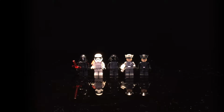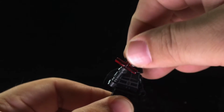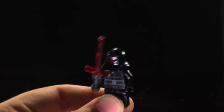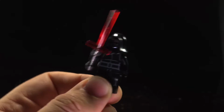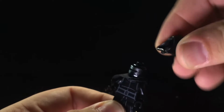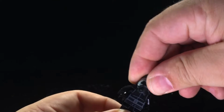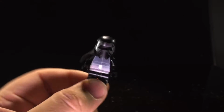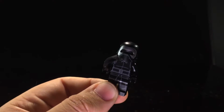So let's start with, who do you want to start with? Kylo Ren. Alright. Kylo Ren, he of course has his 3-pronged lightsaber, and he comes with 2 headpieces. He's got a cloak headpiece, and then a big helmet headpiece, which I think is kind of cool. I like the cloak a little bit better. The helmet's pretty big, but I think it's neat that they put them both in there.